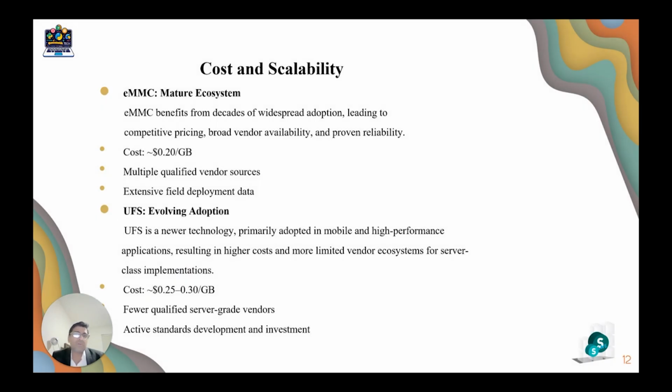Now let's talk a little bit about the cost and scalability. As I said, eMMCs are pretty much widely accepted. They have been there in the industry, and they are kind of cheaper. There are a lot of people who supply eMMCs, and the prices can really become competitive. You probably pay like 20 cents per gigabyte, and they are pretty solid. They are pretty stable. They are cheaper. They are easier to use. So they have been in the field for a long time.